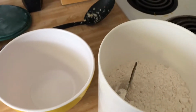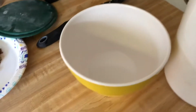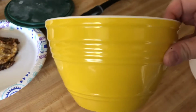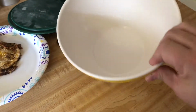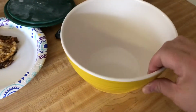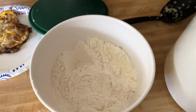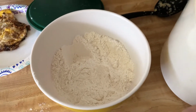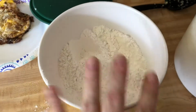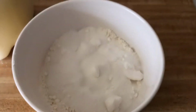Okay, so the last thing that I need to make is the Flinzen. So this I usually just do by look. It's a family recipe. I just kind of memorized it. And anyway, I don't need to make very many, so I'm just using a small bowl. And I fill this bowl halfway with flour. Okay, so now I have sugar, and I put in half the amount of sugar that I put in the flour. Does that make sense? So however much flour I put in, I'm going to put in half that much in sugar. Okay, I added my sugar.